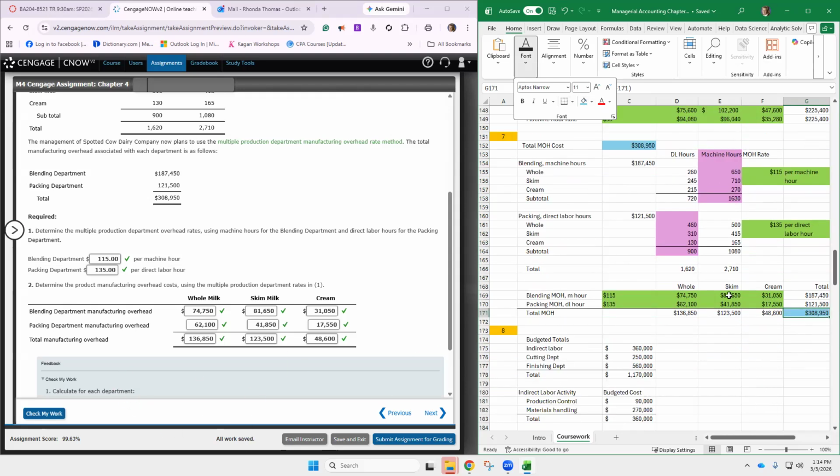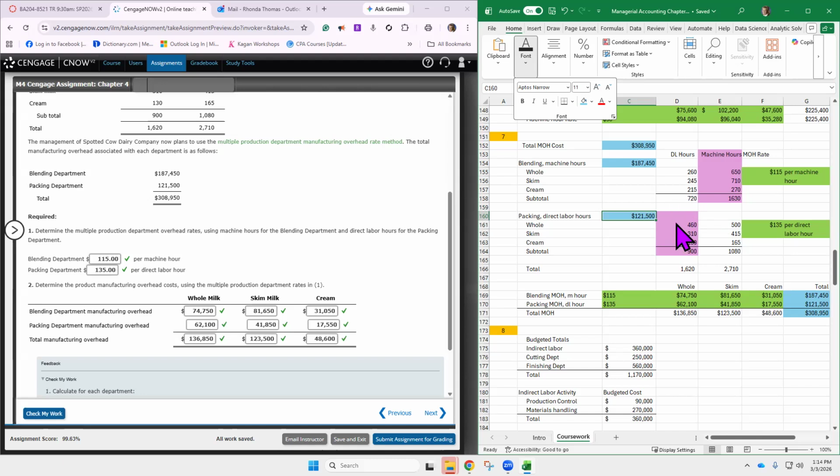Okay, so there you go. And these add up to these also, right? Yep, it has to. There's no other way that it can work, because you're trying to take those costs and allocate it per whatever it is, per machine hour or per direct labor hour. And we've got two departments that are using different ones, but it doesn't matter because they have different amounts that have been assigned to them of the overhead.